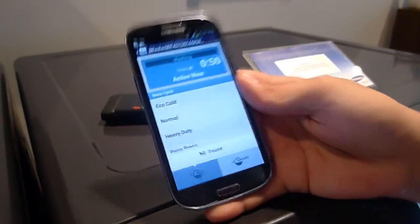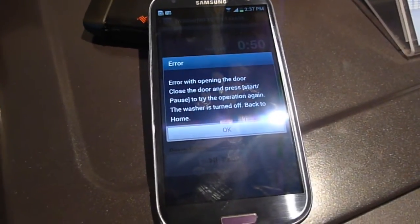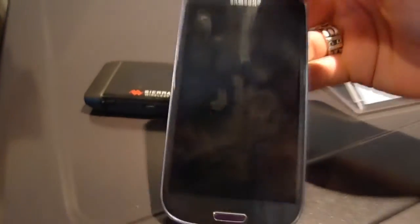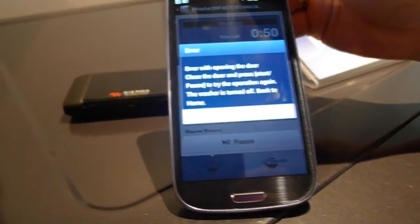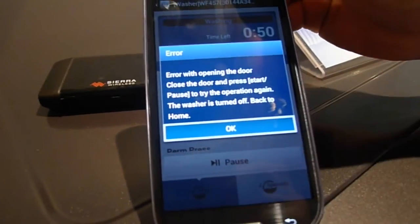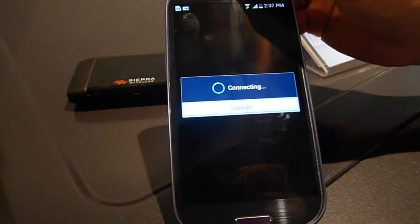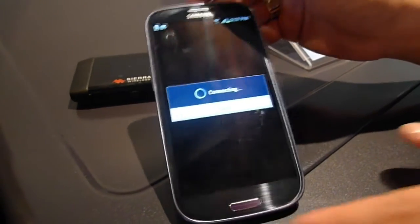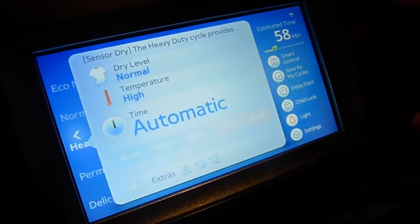The other unique thing we've introduced is Smart Care. With these particular models, we have LCD screens that tell us what the issues are. For example, I tried to create an error code earlier — I get notified on my cell phone that there's an error. The washing machine door has been opened; close the door and press start again. That same message appears on my LCD control, and when I close it, it will start up again. Will it tell you on the dryer if you haven't changed your lint filter? There is an alarm that tells you to clean the filter, but that is on the washing machine.